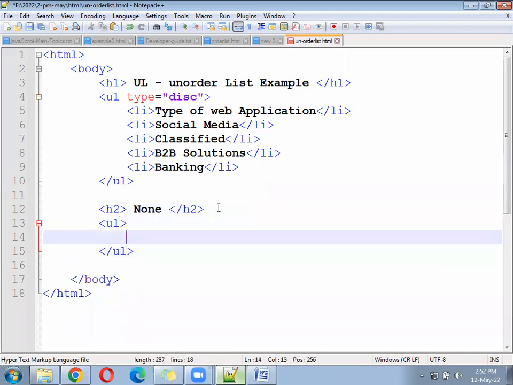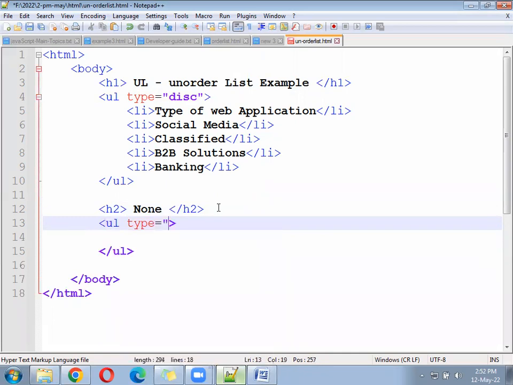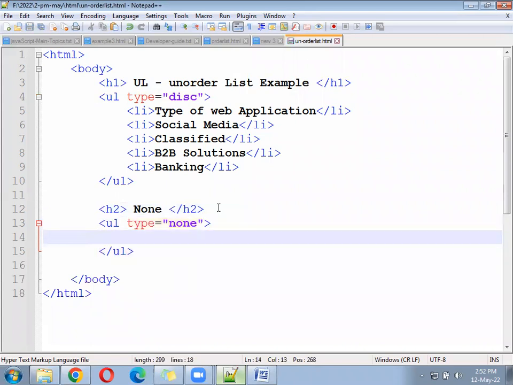In the UL tag, mention type equal to none. Type none means it will not give any kind of format, just your text will appear one after another in a new line.